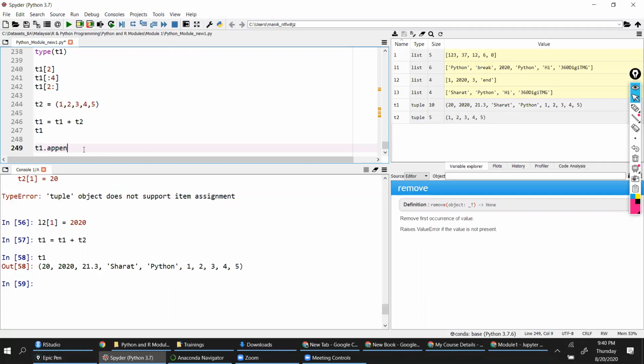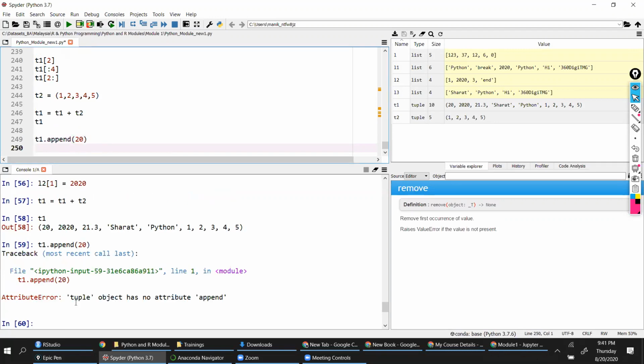Let's say T1 dot append 20. Tuple object has no attribute called append. The function itself is not defined for tuple objects. So these things will not work out.